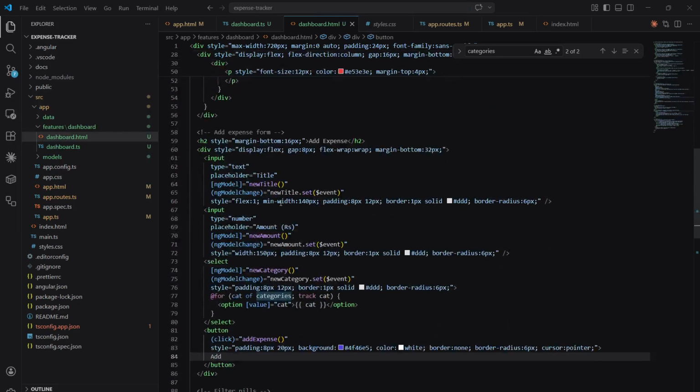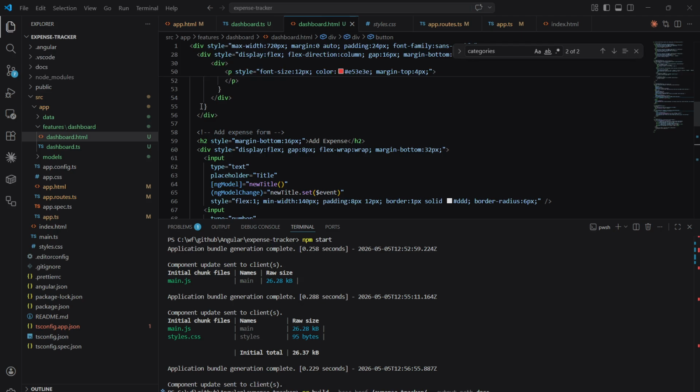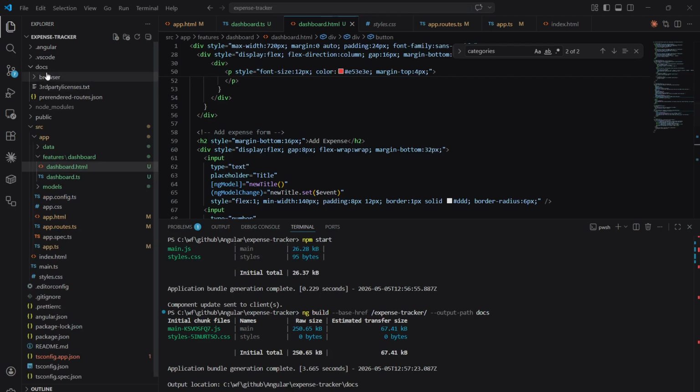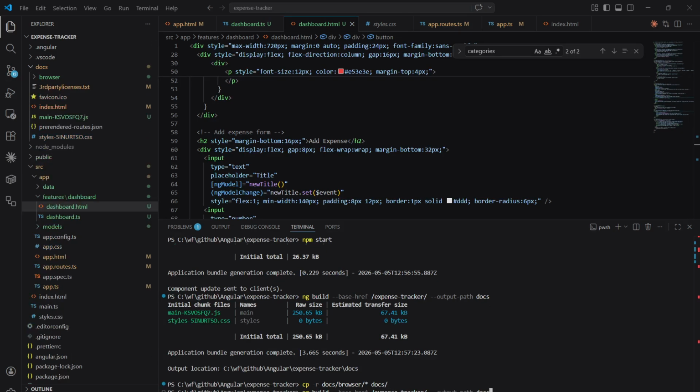So with this being done, let's try building it. I am going to build this again. So you can see again the browser folder is created. We need to use those copy commands. So let's just copy. And what else do we need to remove?